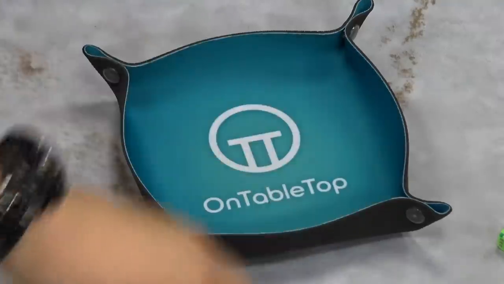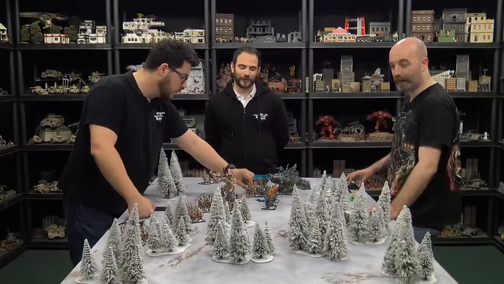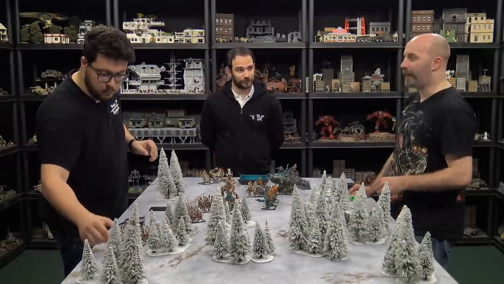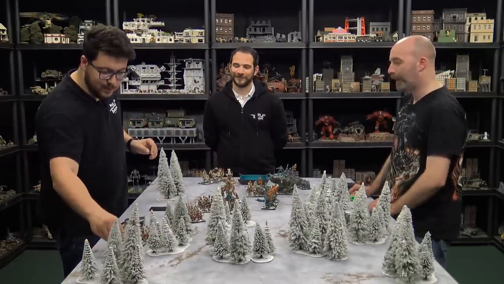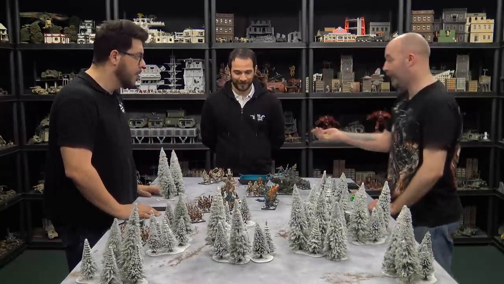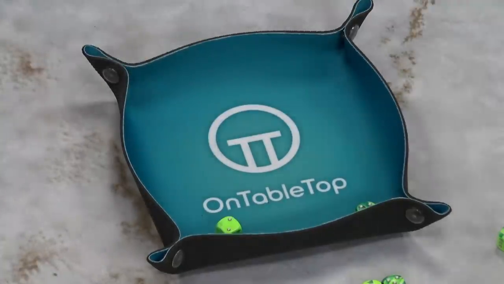Berserkers. Yeah, they're nice. Two resolve tests. One is good. One is out. There we go. Now they can just sit there and be toasty. They're warming up now. All right, so let's roll to see who gets the initiative. I'll be rolling a 5. I'll be rolling a 2.